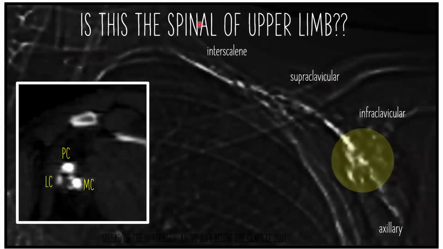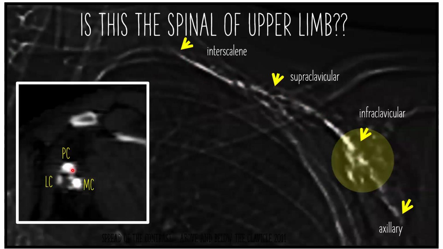Now, why I say that this is the spinal of the upper limb, basically, what I have seen is when you start injecting in infraclavicular, the drug ascends right up to the retroclavicular, the supraclavicular, and the interscalene. So forget about the costoclavicular block, which we have demonstrated earlier, where the drug had reached the level of the supraclavicular and the interscalene trunks. Even with the infraclavicular block, if you stimulate the posterior cord especially, we have seen that the drug ascends and goes right into the interscalene area.